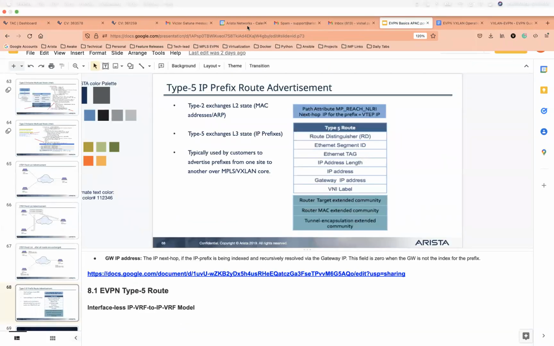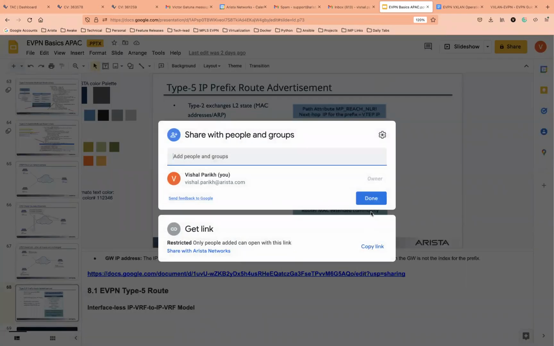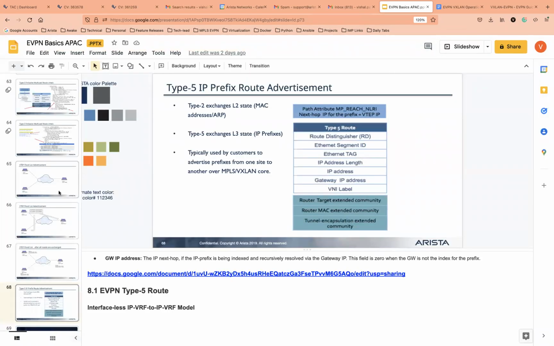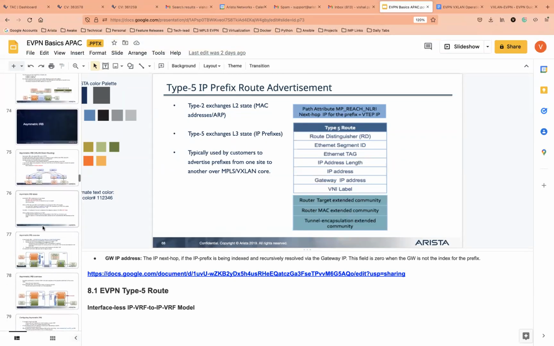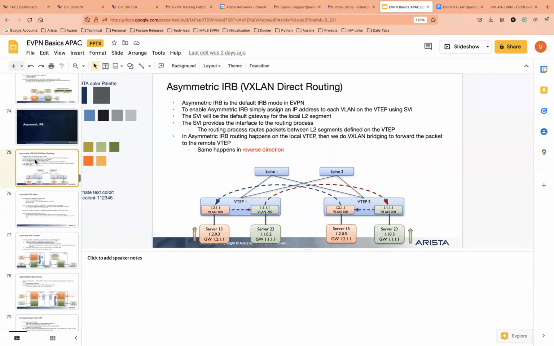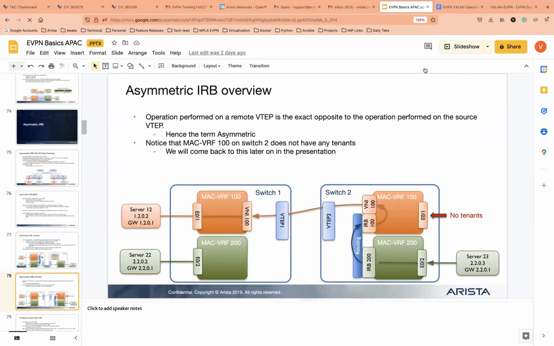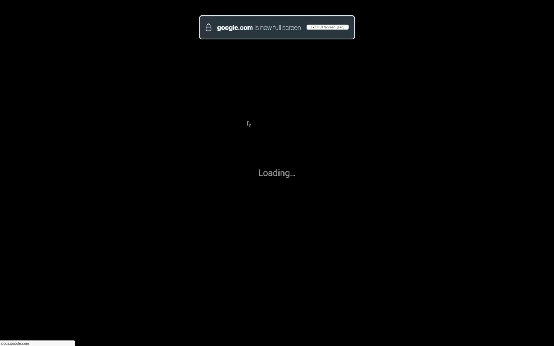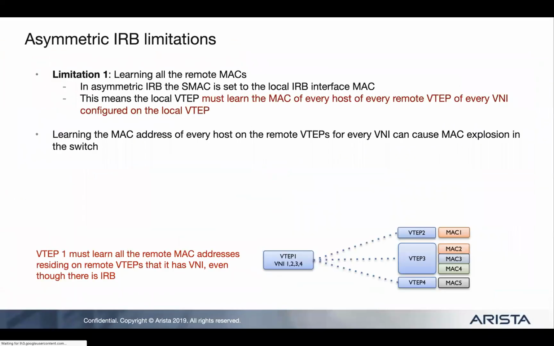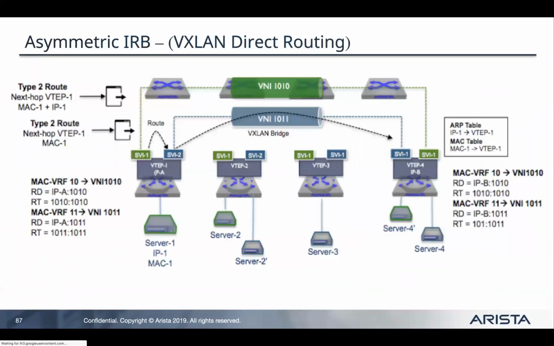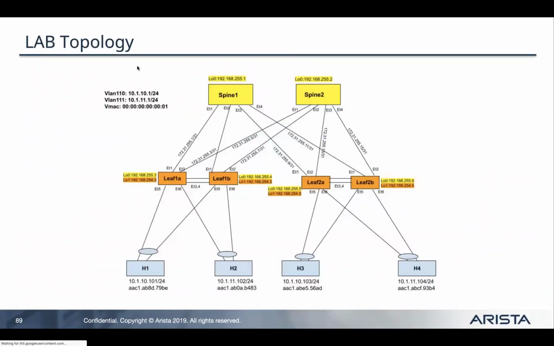Okay, so any question? In case there is no question, let's move on to this asymmetric. Any question on asymmetric IRB, what we discussed last time, before we move to the next part of it, that is lab? Any question on any of this asymmetric IRB? Is it clear? Yes, Vishwa. Okay, perfect.